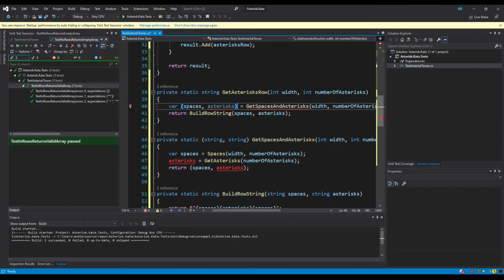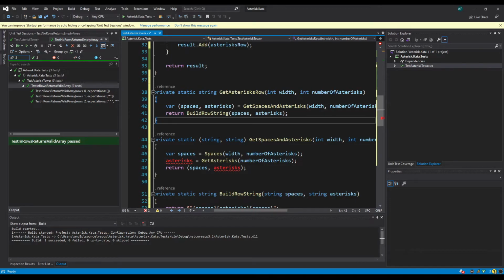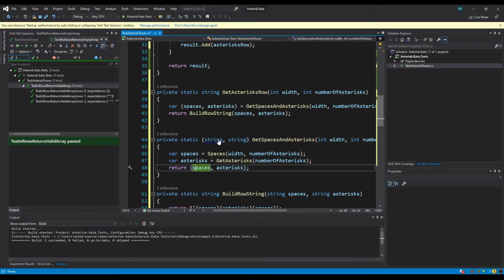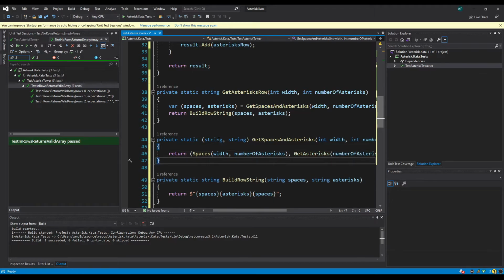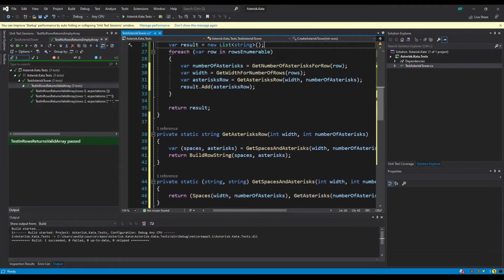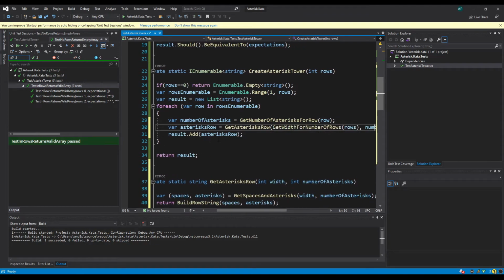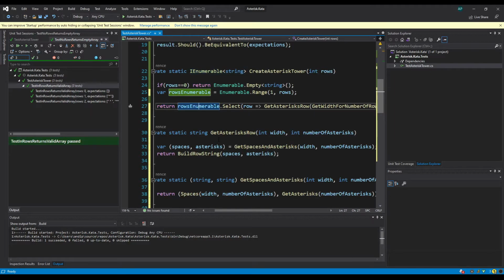That's a nice bit of C# syntactic sugar that allows you to basically declare two variables as a tuple in one, and then you can actually use them individually. Just tidy up the function. So there we go. Well, I can bring those in line now, so it's just returning the two results from the two separate functions as a tuple. And the keyboard shortcut to bring a function in line or a variable in line is just Control R then I. So going back just to speed it up again to get through the boring bits. It's basically more of the same refactoring, bringing things in line, moving them out into functions.